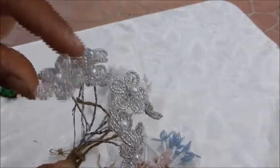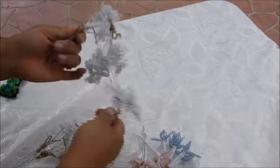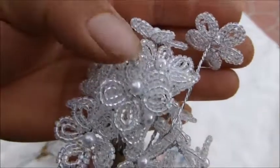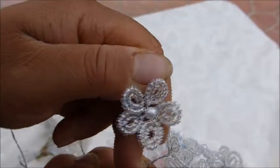I really wanted to make some flowers like this, and I took forever just to make 4 petals, and I ordered 25 of the clear. These are the clear, and I ordered 25 of the iridescent look. I think she calls it silver, but I think they're more iridescent than silver, because I made a silver one and it's really, really silver. They have 4 petals, and they're about the same size as my thumb, a little bit wider.